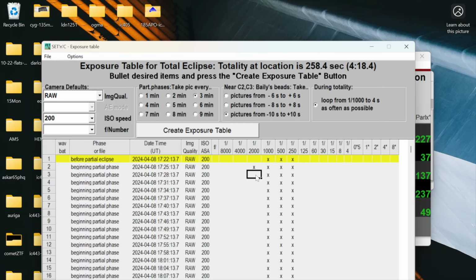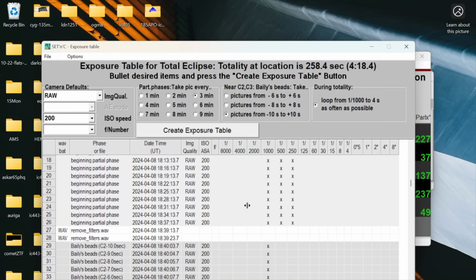That's interesting. So I could tell it, let's actually even take 4 pictures, 1/2000th, 1/1000th. Or what you probably really should do here for the partial phase is just figure out with your particular filter and lens or your filter and telescope what this should be, and then just take pictures at the appropriate shutter speed rather than taking all these different pictures.